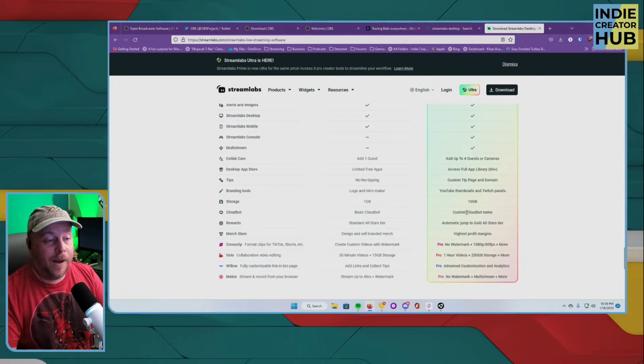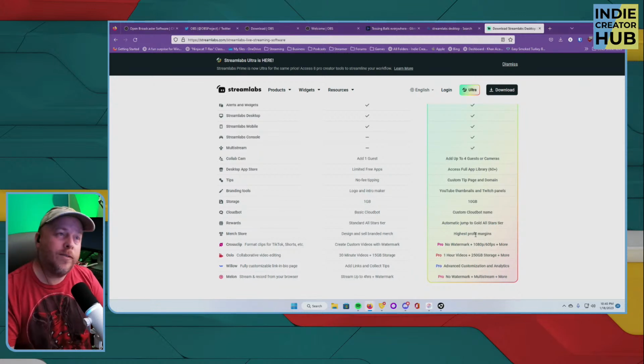Oh, a custom CloudBot name. Jump to gold all stars tier. Merch store, highest profit margins. So you're subsidizing your merch store with a different tier because you're paying them, so you get more of a profit on sold merch. Okay.